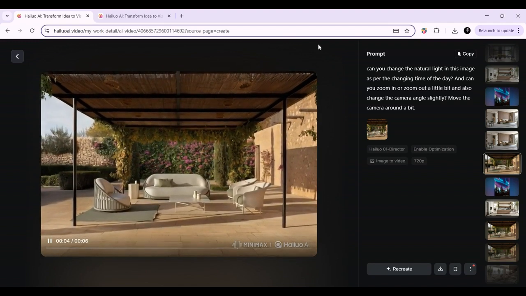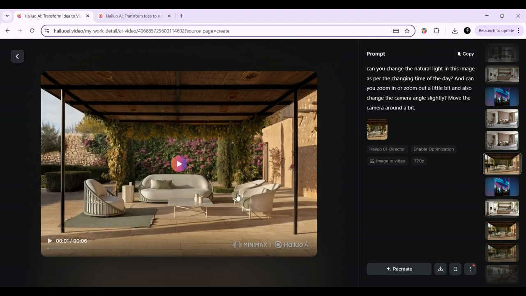So among the models, I would definitely recommend Halo 2, even though Halo 2 consumes more credits. It consumes 80 credits per image to video, and Halo 1 consumes only 25 credits. But I should mention that Halo 2 consumes 80 credits only when you're generating a full resolution video.